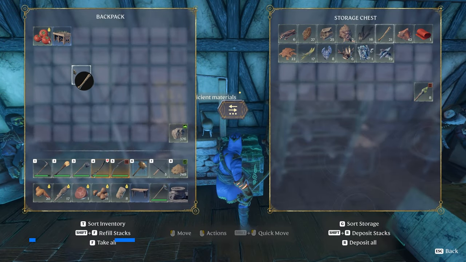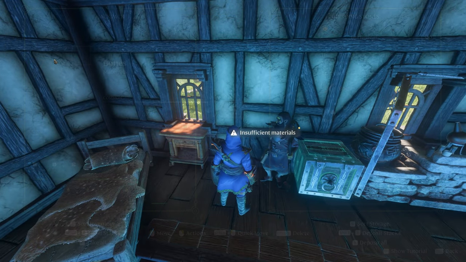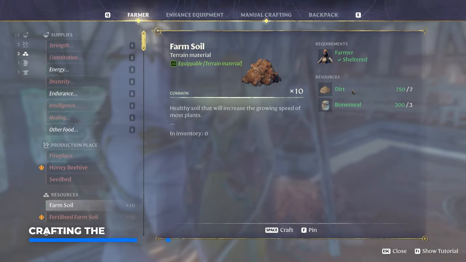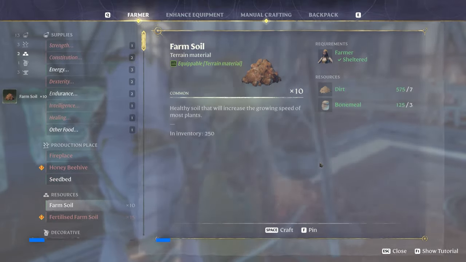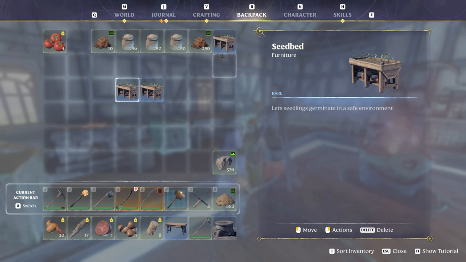Next up, we also need bone meal, for which you want to pick up some bones from creatures and throw that into the grinder. Now we can revisit the farmer, make some of that sweet farm soil. So let's make a nice amount of this. Maybe a little bit too much, but now we can make a couple seed beds. I now have 3 in total, which will definitely speed up the process. So making more than one is very much recommended.